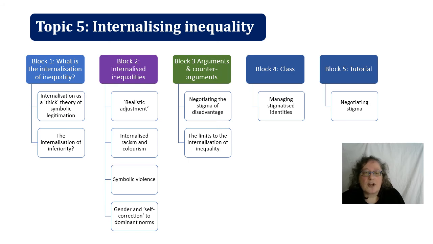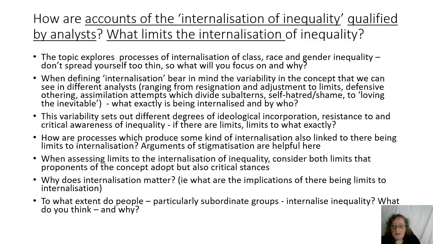And we look at how people negotiate the stigma of disadvantage, with that disadvantage variously understood, and we focus on that a lot in class and tutorial. But we also consider the limits to the internalisation of inequality in the third lecture block on that topic. So let's break down the set question. How are accounts qualified by analysts, and what limits the internalisation of inequality?